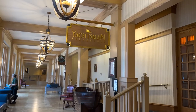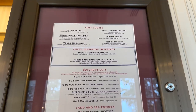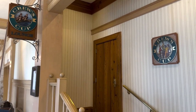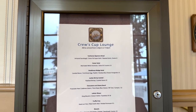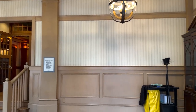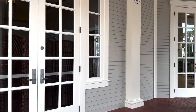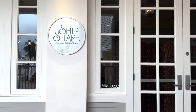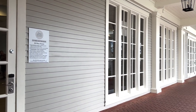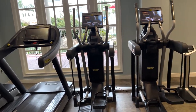After you walk around Ale and Compass you have the Yachtsman Steakhouse, a very popular steakhouse here in Walt Disney World. It's on my list but I have not dined there yet. Attached to Yachtsman Steakhouse is their lounge, Crew's Cup Lounge, open from 5 to 9:30, first come first serve — all lounges in Disney World are walk-in, no reservations, with a select menu from the Yachtsman Steakhouse. Out here under the canopy you can find Ship Shape, the fitness center, open 24 hours, with an attached spa that has not yet reopened at time of recording.